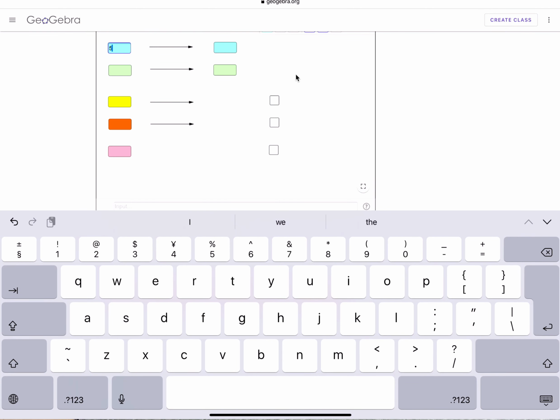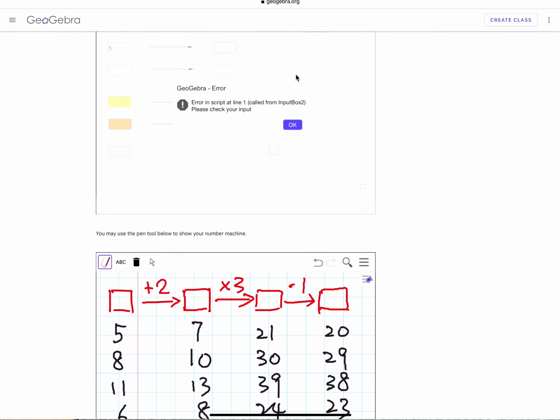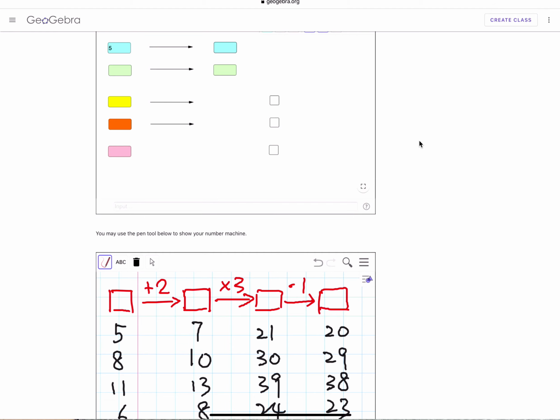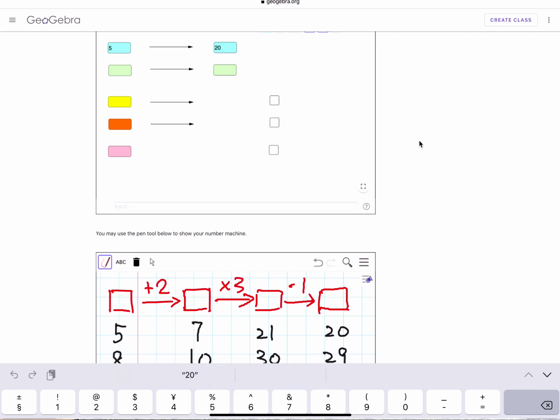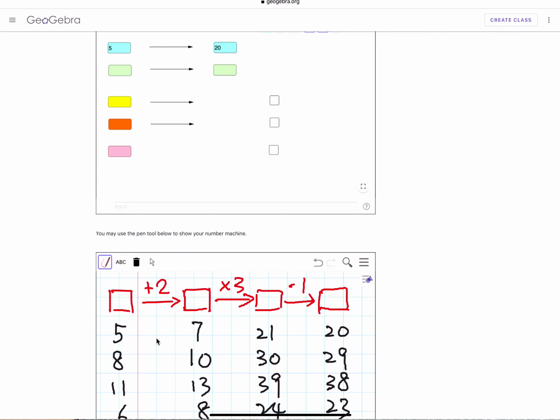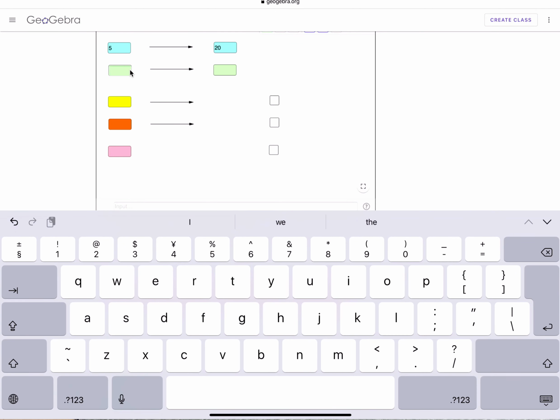Okay, now I put 5 here, and the output will be 20. And the second pair is 8 and 29. So here I put 8 and 29.